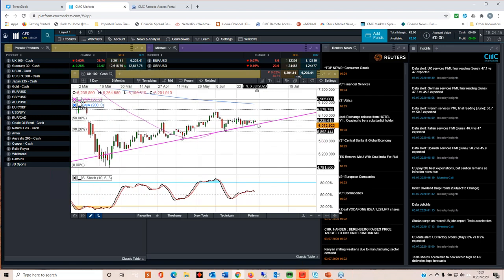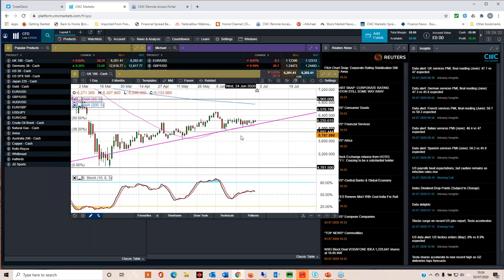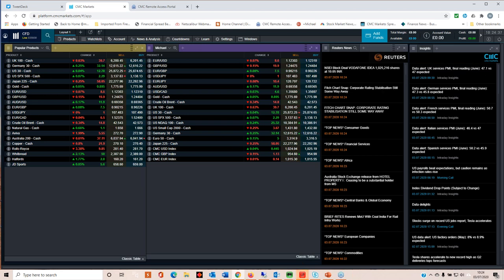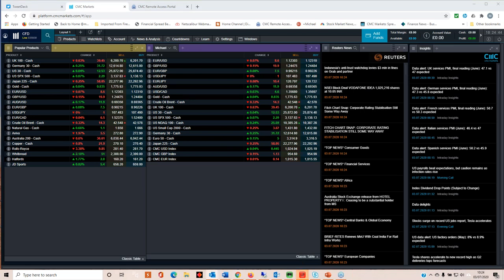So certainly decent support in and around the 50-day moving average, in the same way that there was on the S&P as well. Decent support on the 50-day moving average on all the major indices, DAX, UK 100, FTSE 100, and the S&P 500. So looking ahead to next week, weekly jobless claims and continuing claims for evidence of a plateauing, a leveling out in some of the continuing claims numbers as a result of the slowdown in the reopening of some US states.